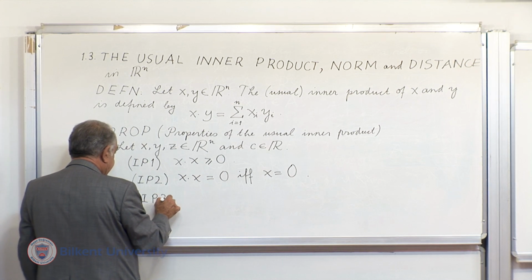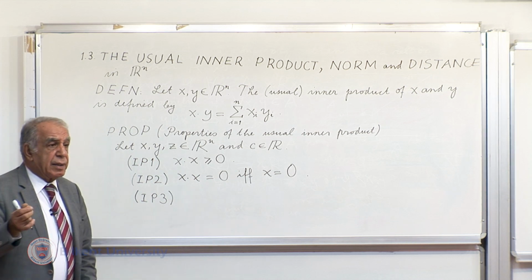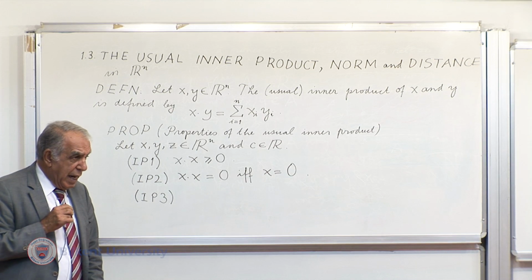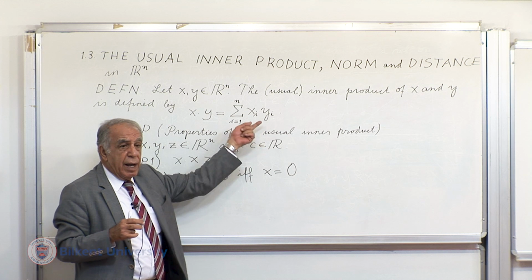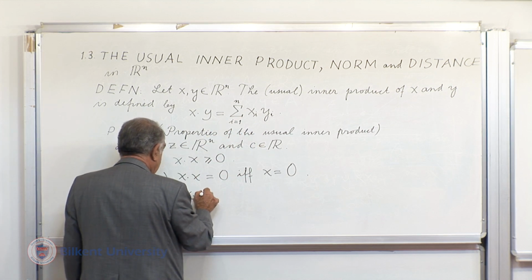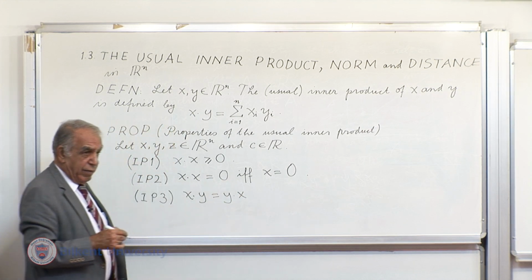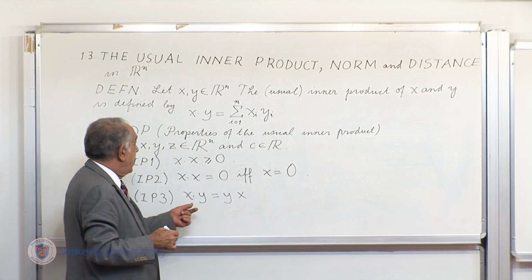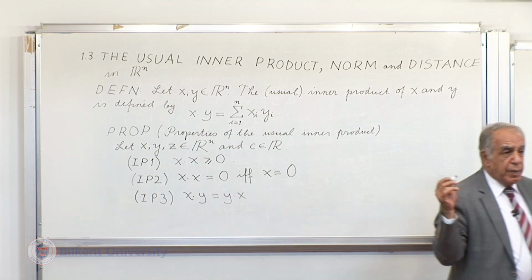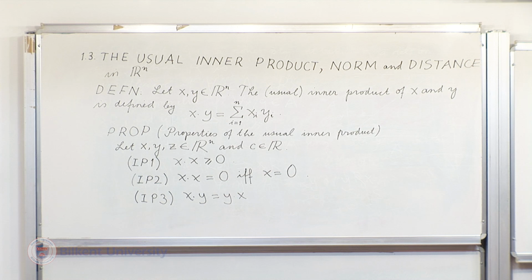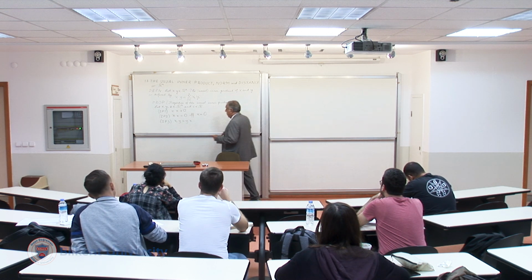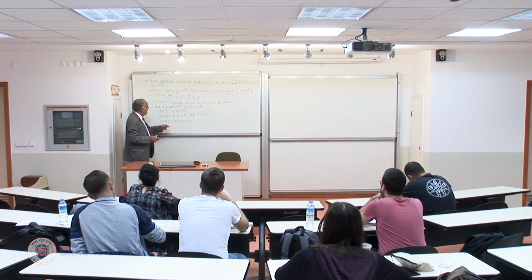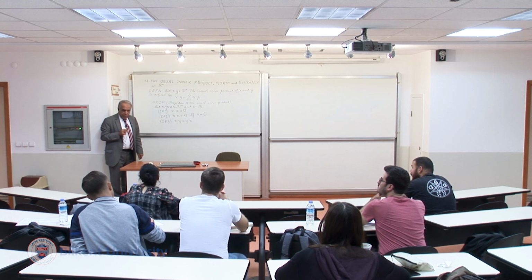Now, thirdly, we're interested in whether x dot y and y dot x are equal to each other, but they're clearly equal because x_i y_i and y_i x_i are the same. So this is, in other words, a commutative operation. Except for the case when n is equal to 1, we cannot talk of associativity. If we take x, y, and z, x dot y will be a real number. You cannot dot that with z. You can only take the scalar product, so we cannot talk of associativity. But we can consider how this inner product is related to vector addition, IP4.